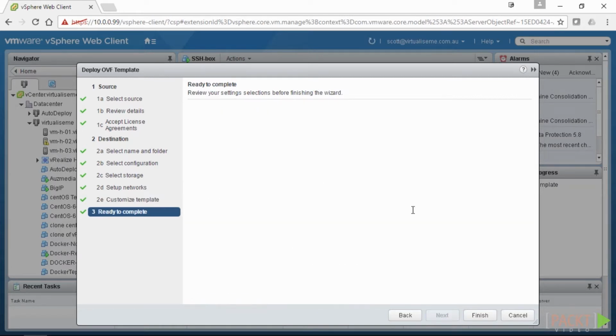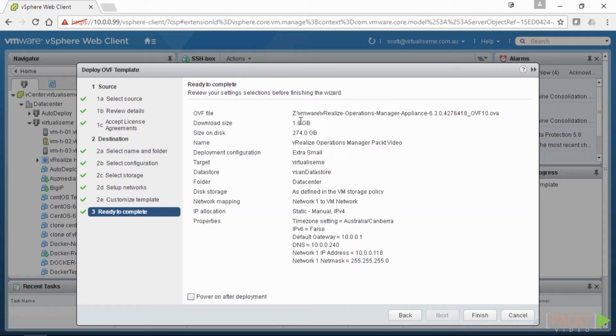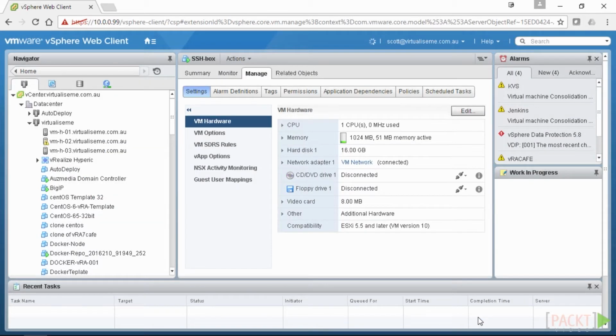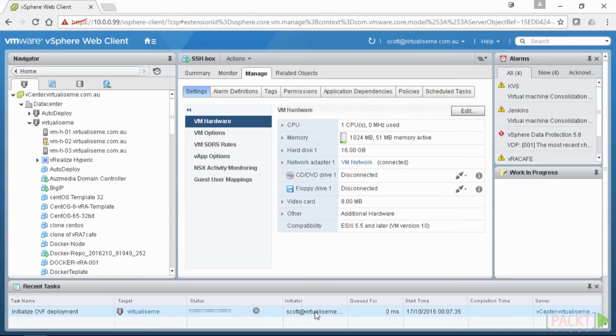We hit next, and we review our information here, and then select power on after deployment because we want to get right into it, and we hit finish. That will go off and deploy the appliance, and you do that for as many nodes as you want to make part of the cluster. For this, we're just going to do a single node, and we wait till it's finished.